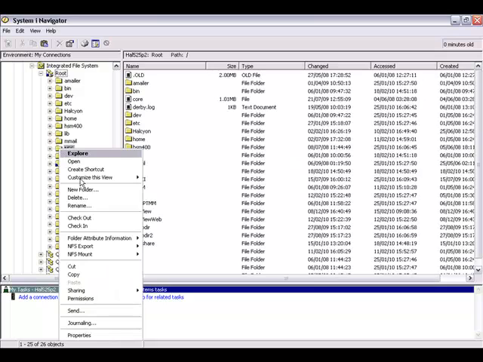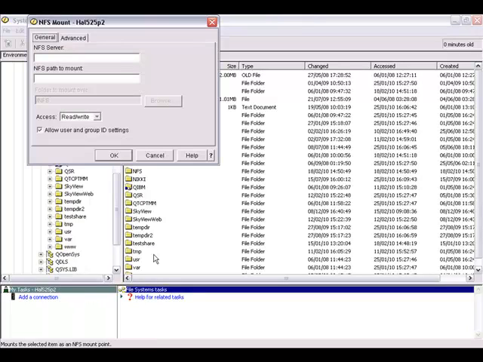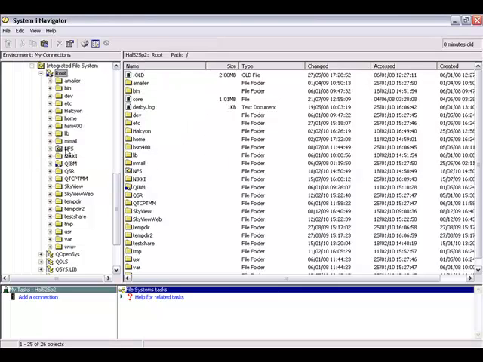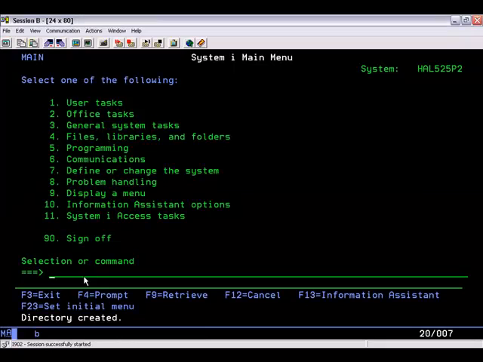So what I'm going to do, if I right click on that new directory and navigate down to NFS mount and select to mount, this is where I can put in my AIX server name and then the path that I'm going to mount. So this is the share that's already been created on my AIX server, which is called test share. And you'll know that it's a successful connection once the icon changes. So what can we do now with that mount?